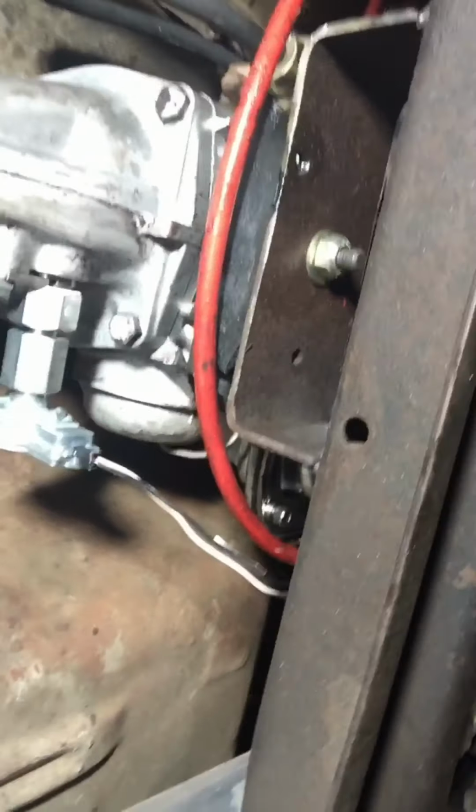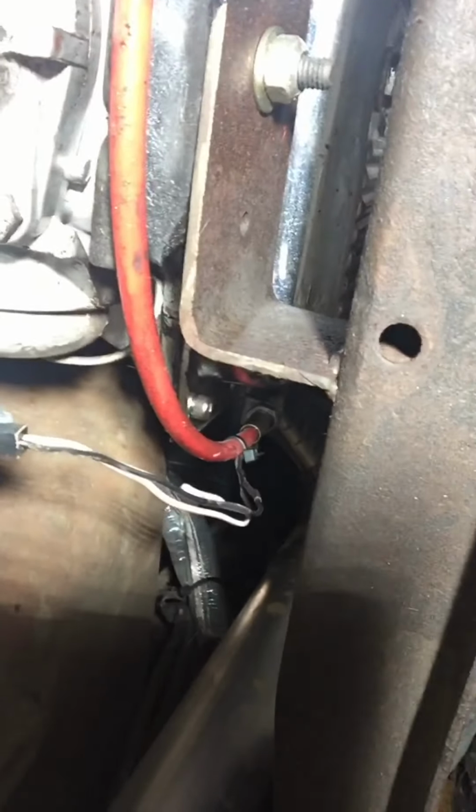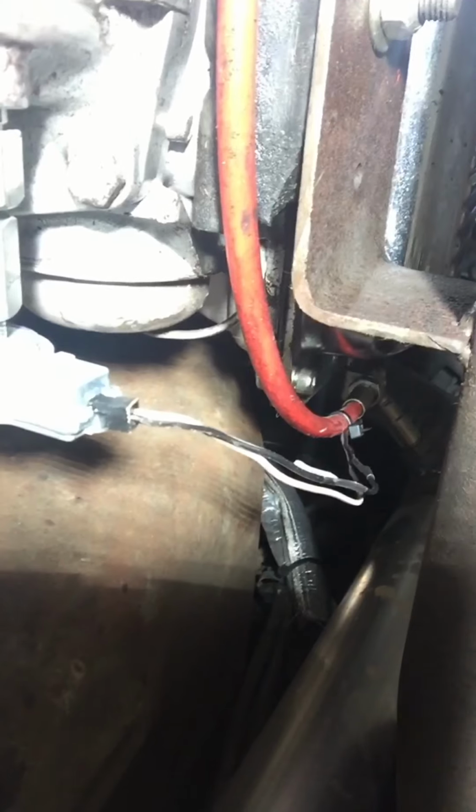All right, that's it. Got the wire, got this beast all put in there. Got the wires ran up. They're already twisted. And, yeah, let's go pin the ECM.